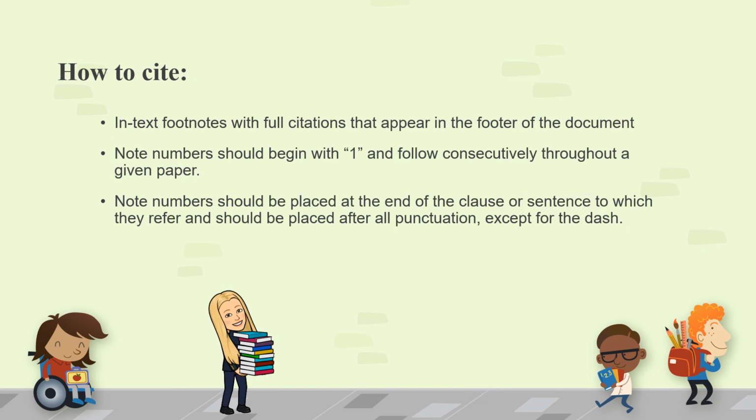The first thing I want to say is that if you're using Microsoft Word, they have something built in called reference, and you can choose the type of reference you want to do, which is CMS for you, and then you fill in a box and it will make your footnote for you. If you are using Google Docs, you can do the same thing. You just have to add an add-on which will do your bibliography and your citations for you. So if you go to add-ons, you can find several different things in there that can help you.